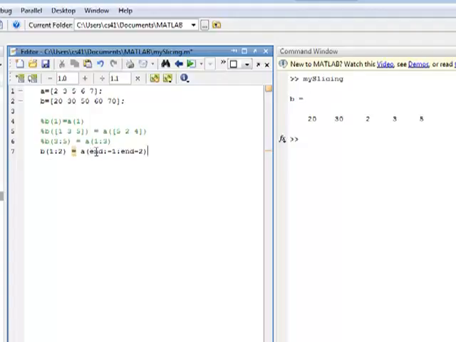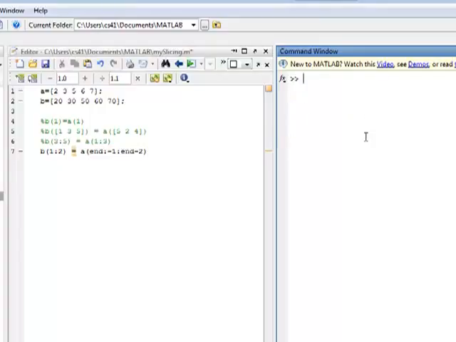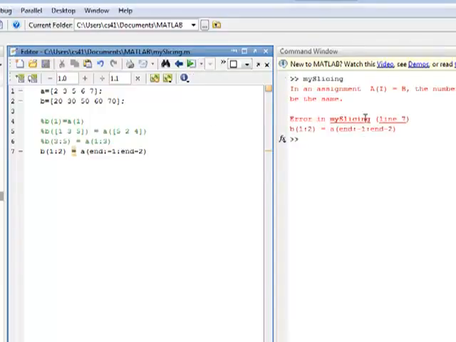This from n to n-2 actually represents 3 elements, and so this isn't going to work. These 2 slices, if you will, have to be the same size. And so when I execute this one in this state, it yells at me and gives me the red letters of death.